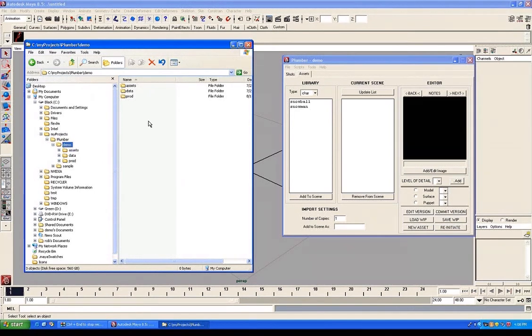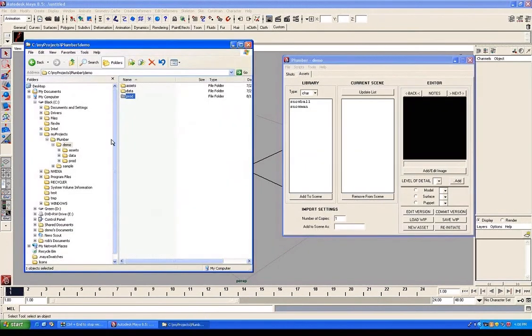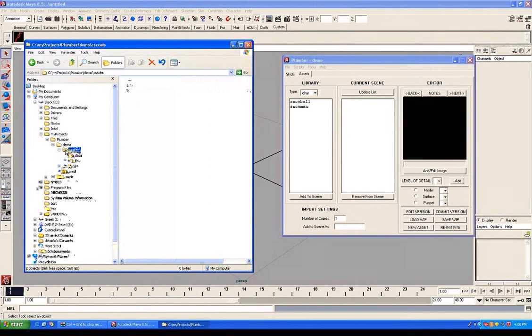And once you actually get into the show, it's split into three areas: prod, assets, and data. Prod is more related to anything you're going to be doing in shots, whereas the assets area is related to the assets library. Data is stuff that Plumber needs, and that's also one way you can configure stuff. It's in here, but we'll go to that in a moment.